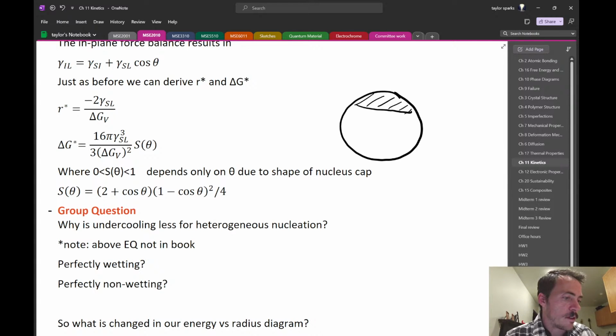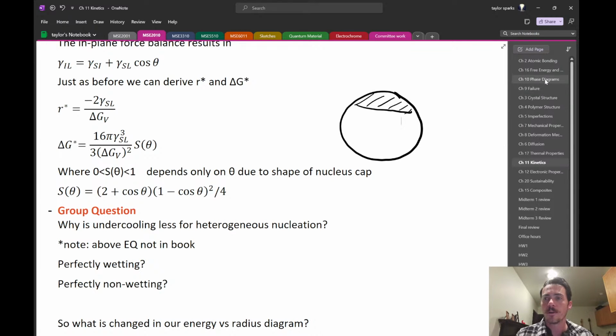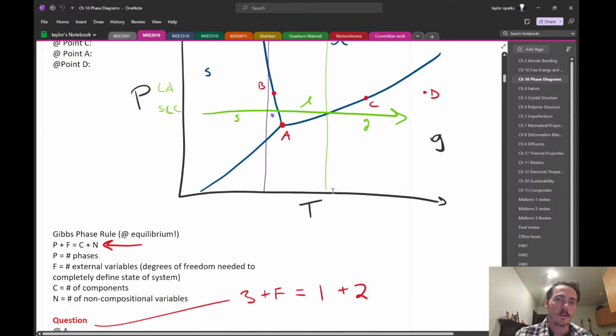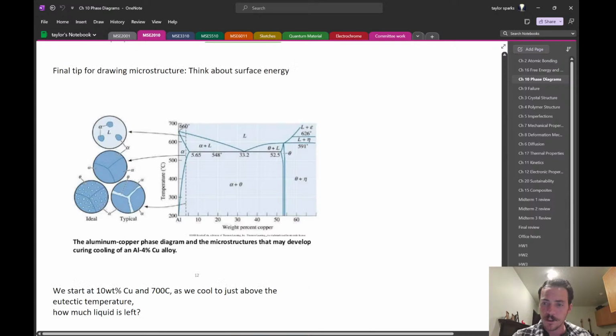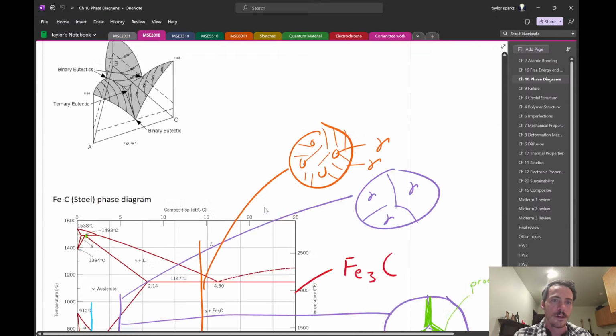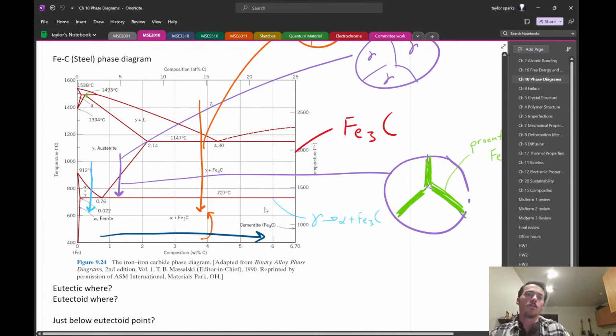Okay, next I see a question about eutectic versus eutectoid versus proeutectoid and the like. To answer that, we're going to go back to chapter 10 on our phase diagrams. On our phase diagrams, we learned about these important types of reactions. I think there's a good one at the very bottom of this one. Let's take a look at it. Oh, maybe I got rid of it. Well, let's take a look at the steel phase diagram. It's as good as any. So in the steel phase diagram, let me clean it up for just a moment so we can see what's going on here.